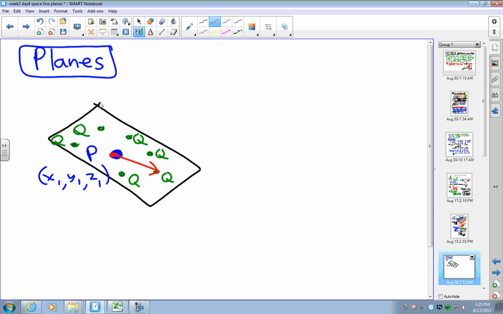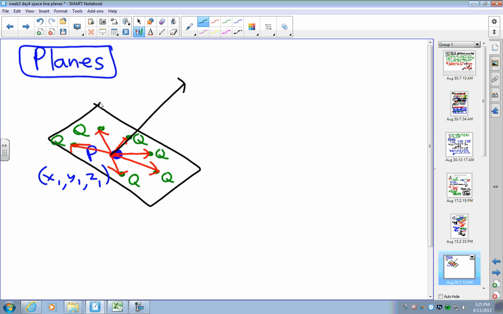So I have a vector there, but it could also be this vector. It could also be this vector, also this vector. I care about any red vector that lands in the plane, okay? Now, it is hard to determine all of those vectors unless you have one unique vector that pops out of the plane. So all of these red vectors are in the plane, but I'm going to focus on one vector that shoots directly out of the plane.